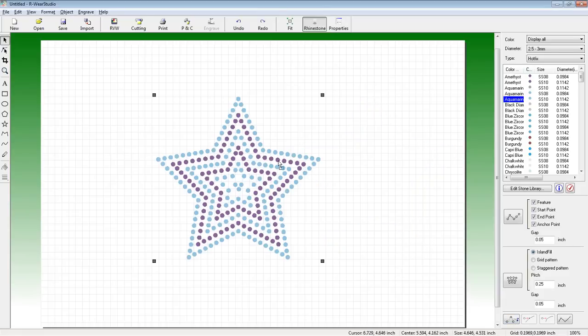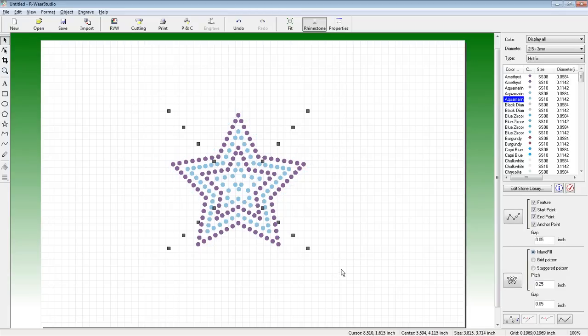So working with the basic shapes in here, you can do the same thing with a circle, a square, anything else that you've got come in here. You can import an EPS file into Rwear Studio and work from that. I can also input in a JPEG or a bitmap. So let's do that now.